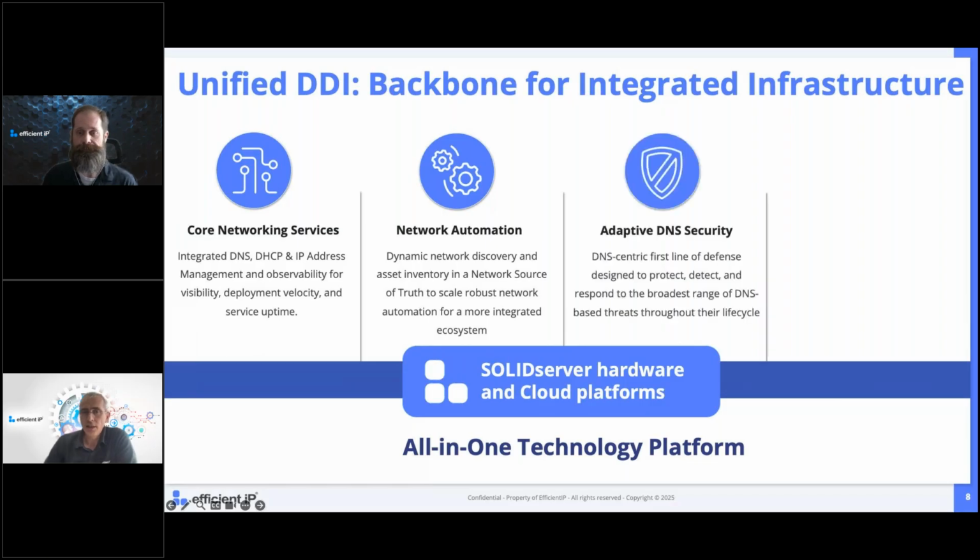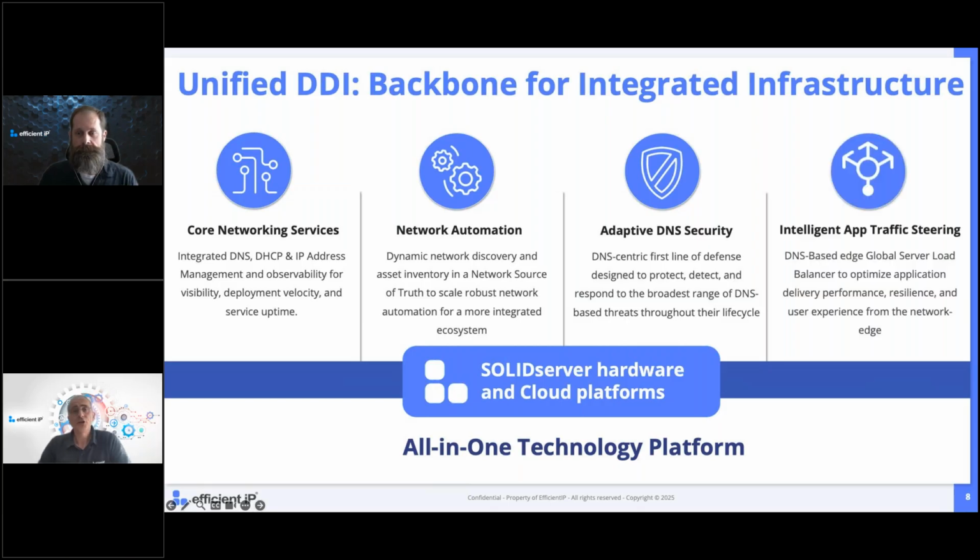Two more components, one related to security, and more specifically DNS-centric security, in order to make DNS your first line of defense, in order to protect, detect, and respond against cyber threats throughout the life cycle.